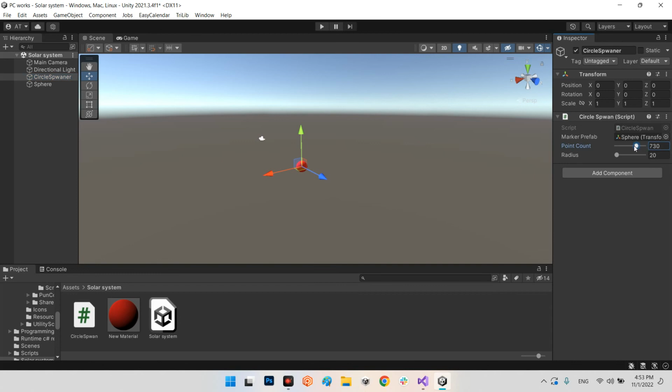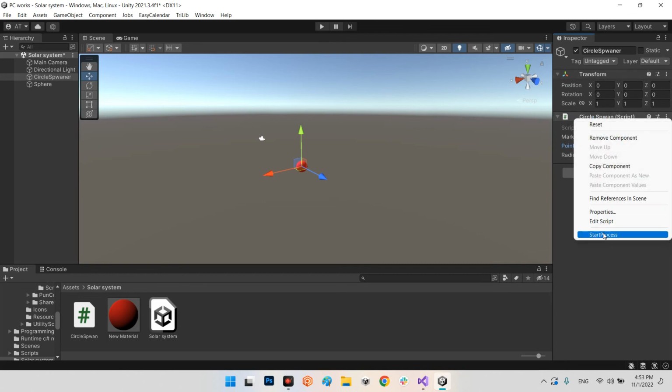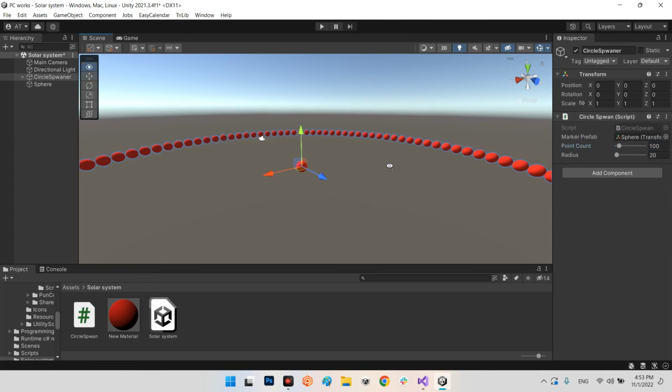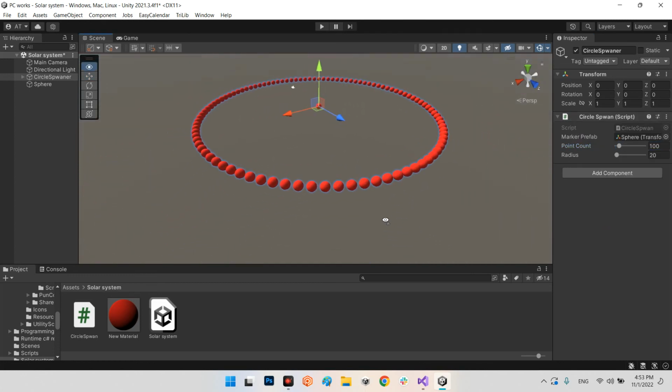For example, we want to generate 100 ingredients around the radius of 20 meters of the unit. If I start the process, that's it.